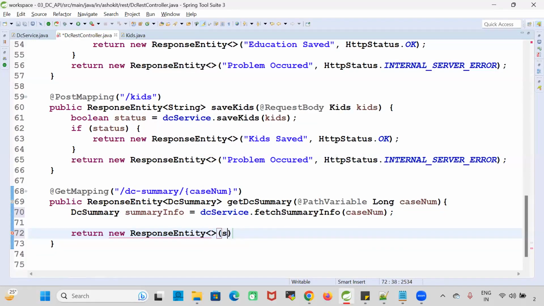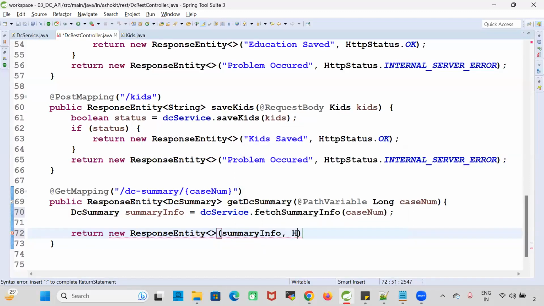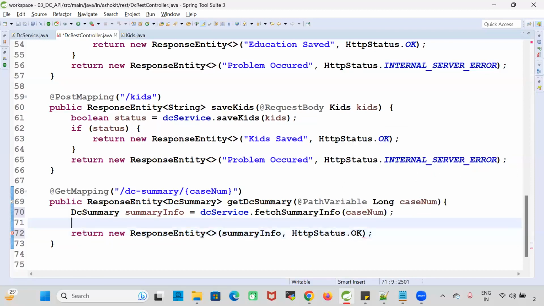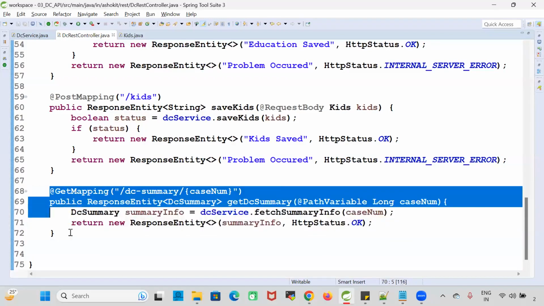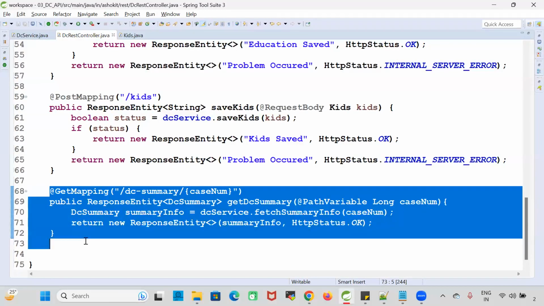Whatever the summary data we are getting from the database in the form of a binding object, that summary information we will send to the UI application. That's it. This method is used to retrieve the data. That's why I am mapping this method to a GET request.